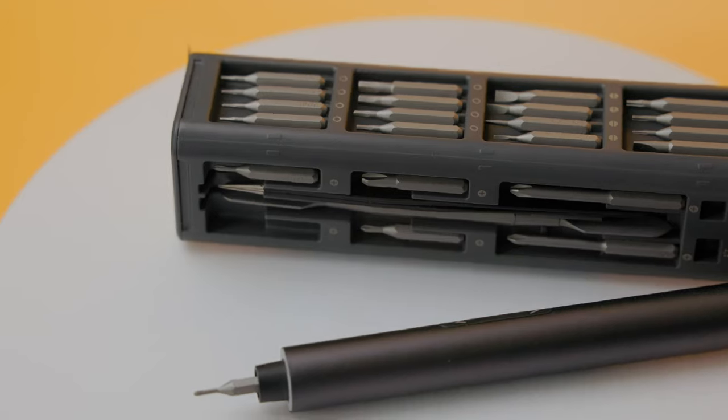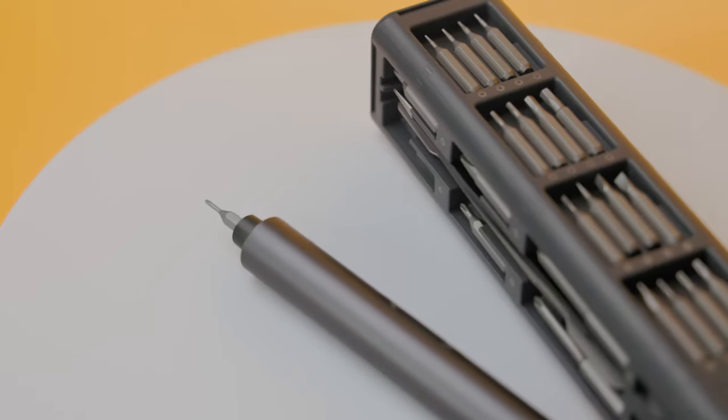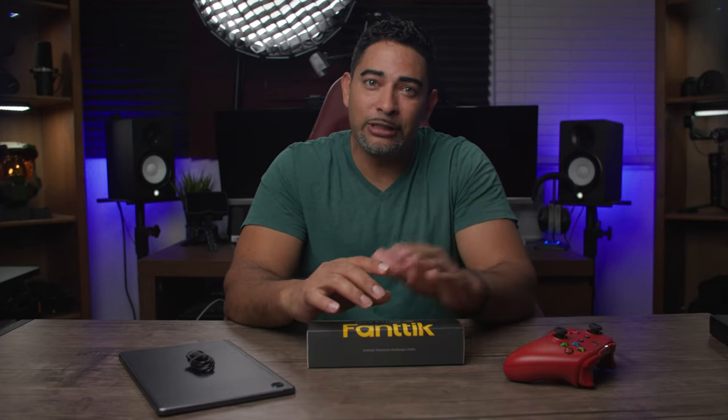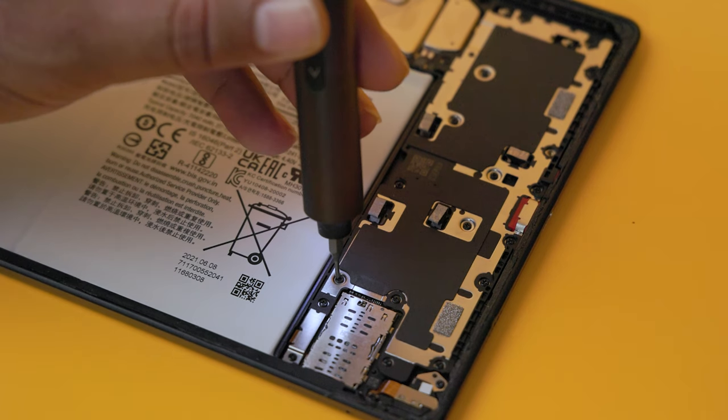Wouldn't you agree? Well, the Fanttik E1 Max Mini electric screwdriver is a precision screwdriver set with 50 magnetic precision bits, 2 gears of torque from high to low, and also a manual mode or a lock mode. It's cordless, and it's the perfect repair tool companion for things such as your tablet, your phone, camera, laptop, and things alike. All right, so let's get into it.